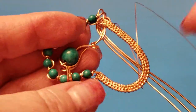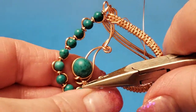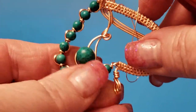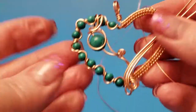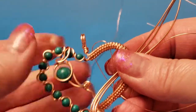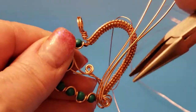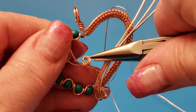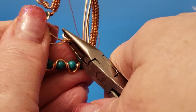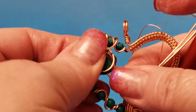Take your chain nose pliers and bend it in there — see how it locked in there? That's going to keep it locked and in shape. That's what it looks like, and I'm going to level this out just to give a more accented look. I'm not going to mar this, I'm just gently twisting it there, like that, pushing it over.